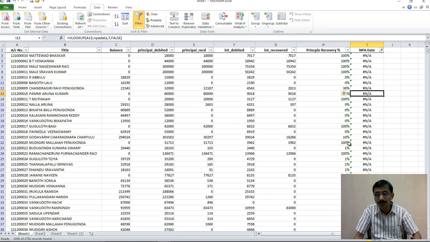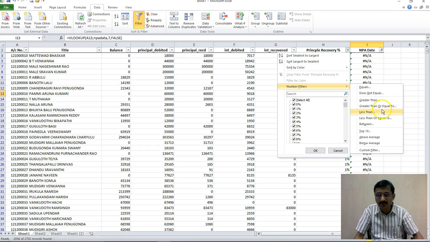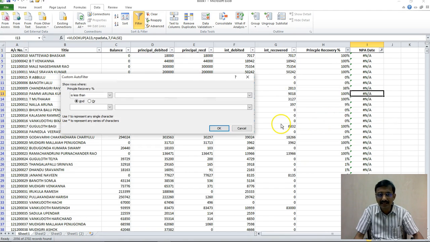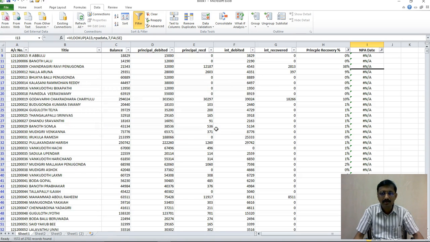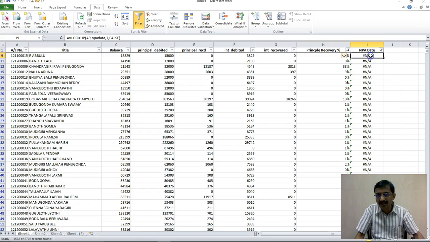Now what you can do is, out of these accounts, you check for how many accounts recovery is less than 75%. There, you got it. In the example of this particular account, the principal recovery is 0, NPA date is not displayed.